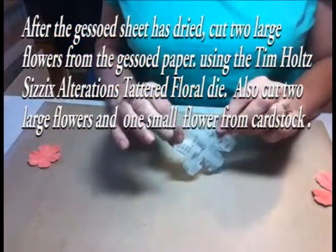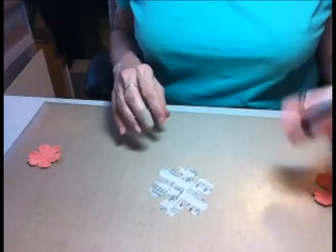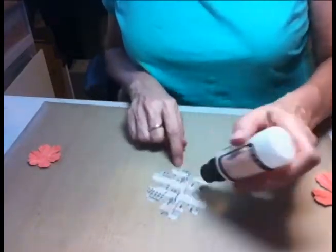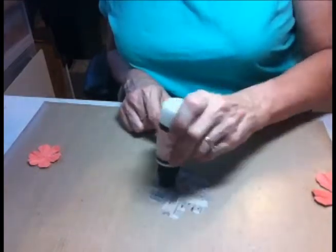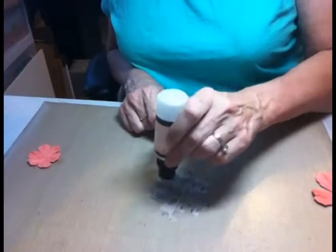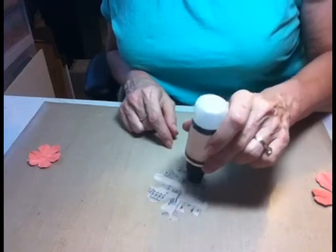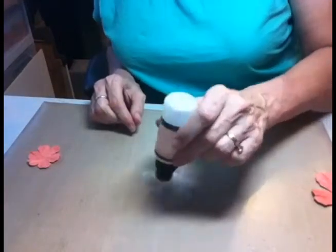Now, for this flower, I want to color it. I'm using a little bit of Lindy's Cosmopolitan Pink. You can use whatever color you like. And just spray it on, or as in my case, I use a dabber. Because of the gesso, the color is not going to penetrate real easily. But you'll see why we need the gesso in a minute. And you can put as much or as little color as you like.